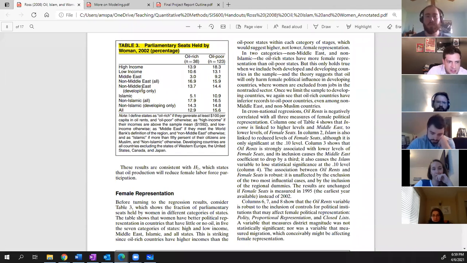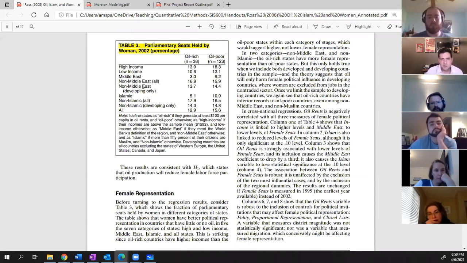I love this table because this table leverages descriptive statistics. So take a quick look at table 3. You can read about it down below if you'd like. So we've now moved on from women's labor force participation, and he's using descriptive statistics to help move us to his second dependent variable, right? Seats held by women in the national legislature across countries.